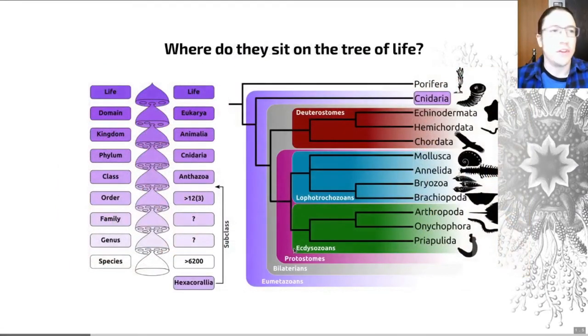The next obvious thing to ask is, where do they sit on the Tree of Life? This isn't going to be too challenging for us because I've just introduced the Cnidarians, and here they are. As you can see, the Cnidarians share a common ancestor with the Bilaterians at some point in the geological past, probably somewhere in the Ediacaran period or very early Cambrian, but more likely Ediacaran period.